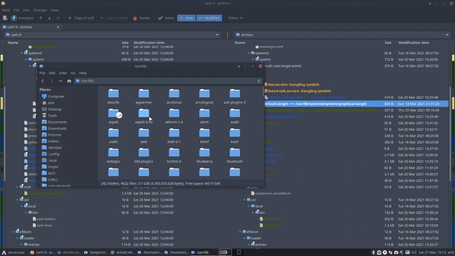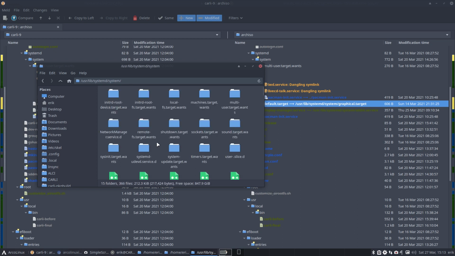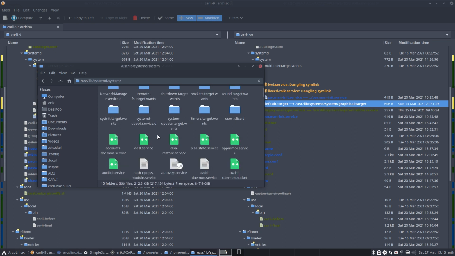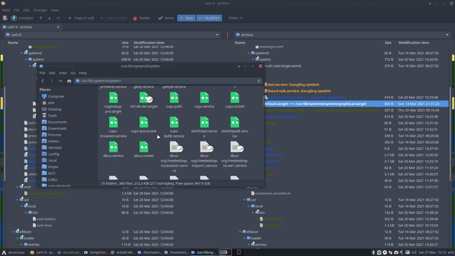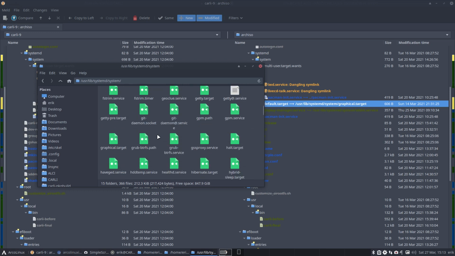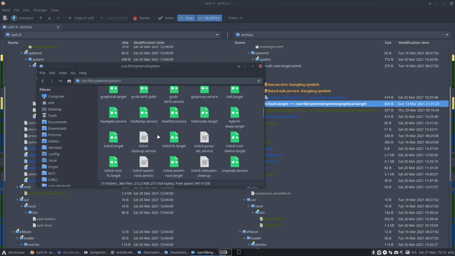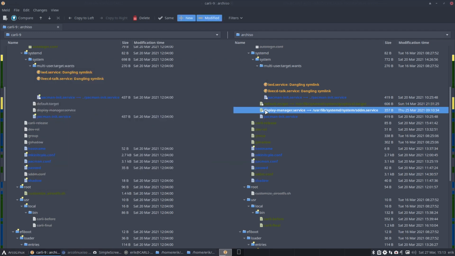/usr/lib/systemd, and then system. And there are a lot of things in here. Also restore, ADSL, basic target, Canberra, services, sockets. There's a lot of services and targets and paths and things in here. And also one for the graphical target. Then we say to the system here, look, it's not going to be LightDM who's going to be in charge. It's going to be the SDDM service.